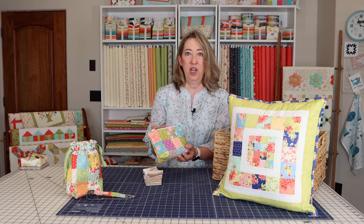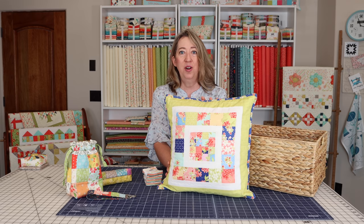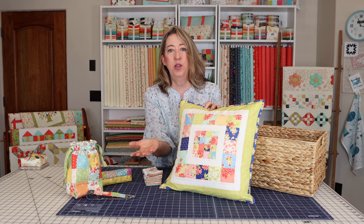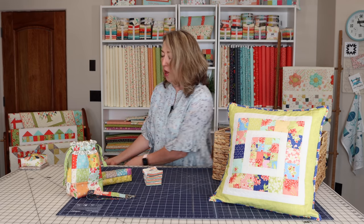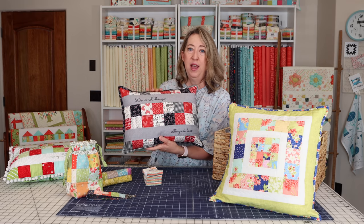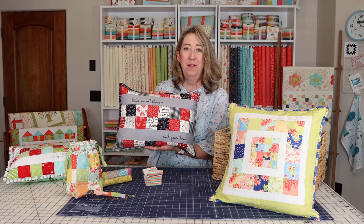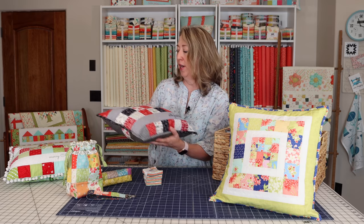We did just film a video for the zipper bag and it shows you how to put the zipper in. This next one is a tutorial on my blog from a couple years ago — it's a free tutorial, and I'll link it. You can cut the center section down from mini charms or use other scraps. Next is a mini charm project tutorial from Nana Company that I've shared before. I love my Christmas version. I've also made a Valentine's version and changed the embroidery to the Mother Teresa 'do small things with great love' quote. It would be super easy to do in everyday fabric too, so I'll put a link to that free tutorial.